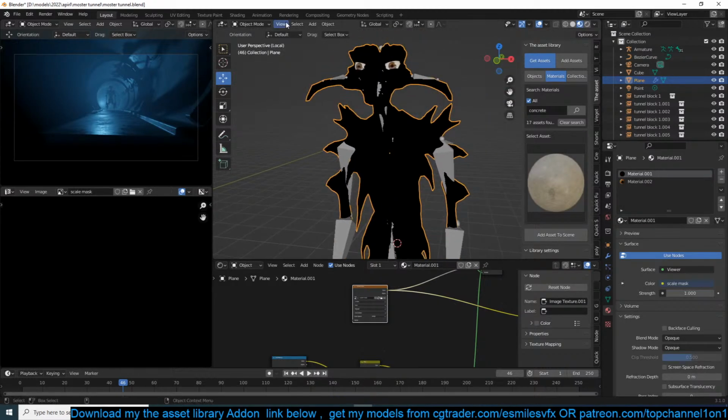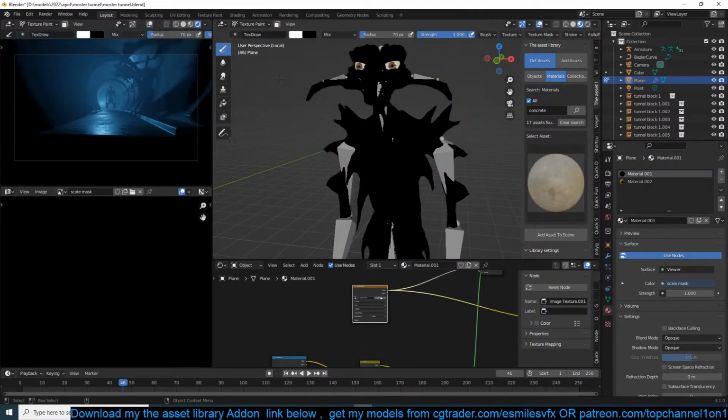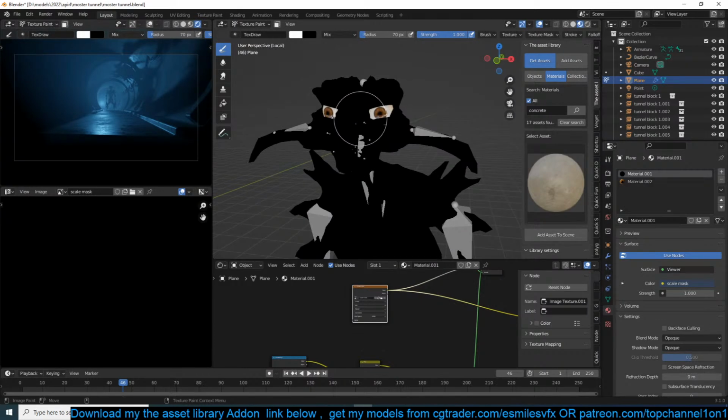Think we lost our face mask, or our mask here, so let me paint that again.